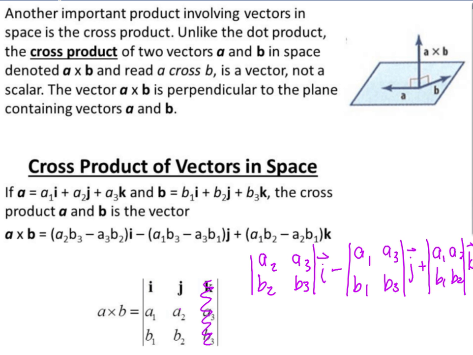Now this is the same thing I've written out here, because remember when you do the determinant, it's the one that's in position. This is A, B, C, and D. And remember when you find the determinant, you do A times D minus C times B. So if we look, they're doing a sub 2, which is our A, times b sub 3, which is our D, minus a sub 3 times b sub 2. So those are our B and our C.